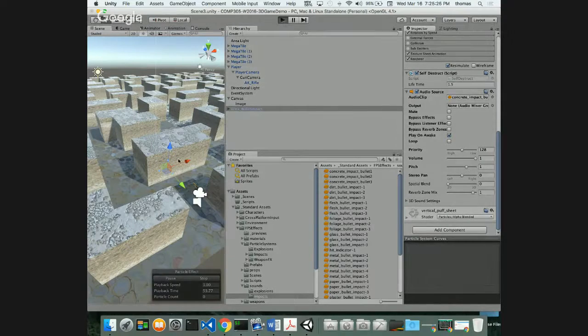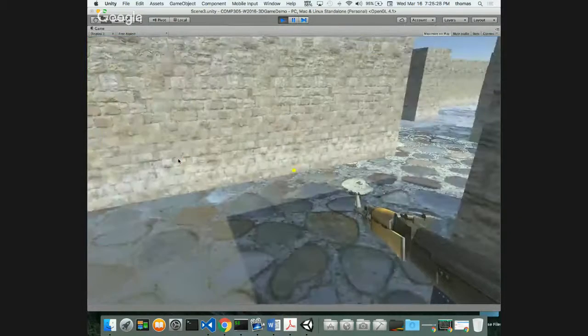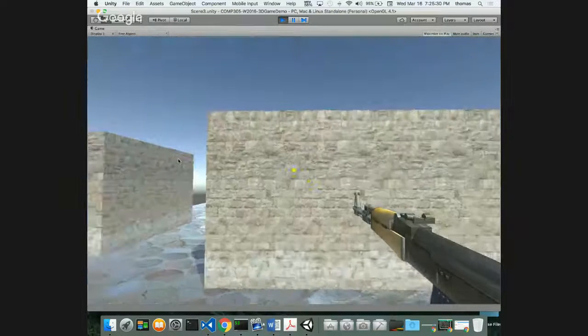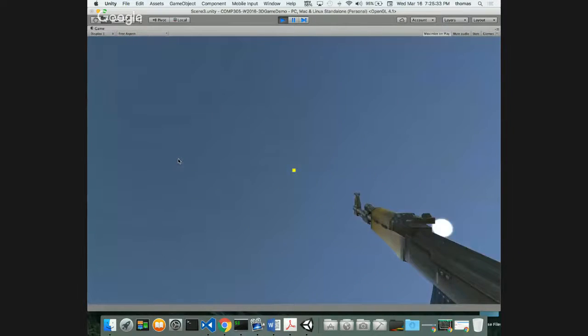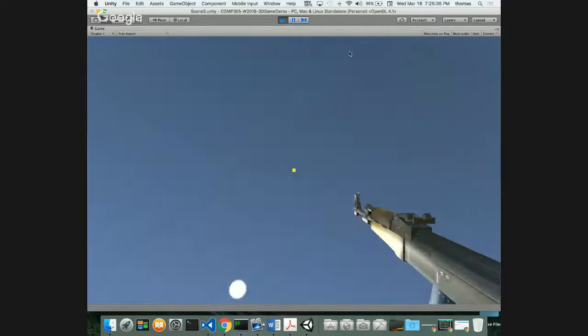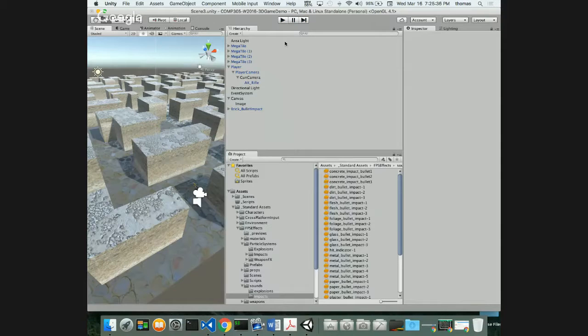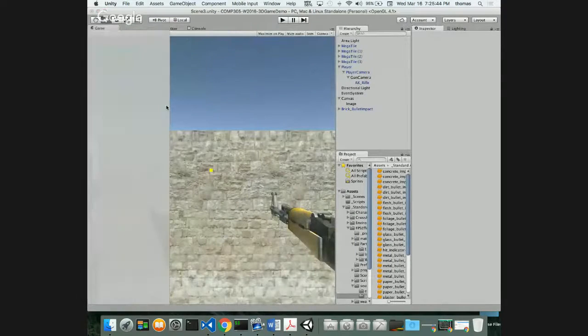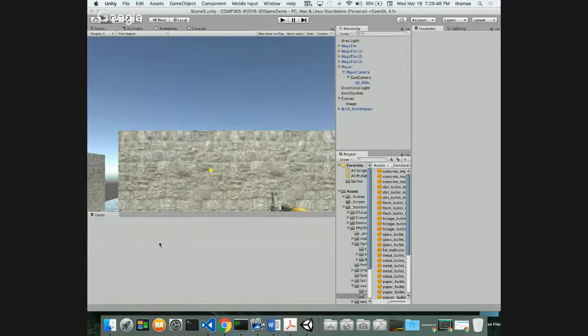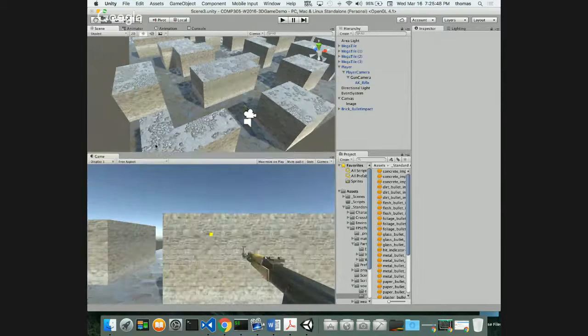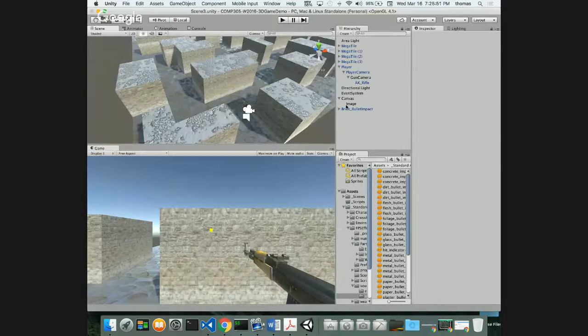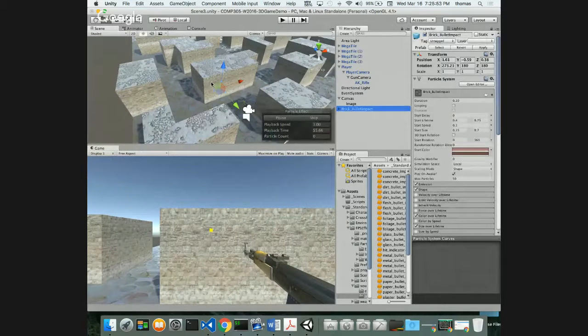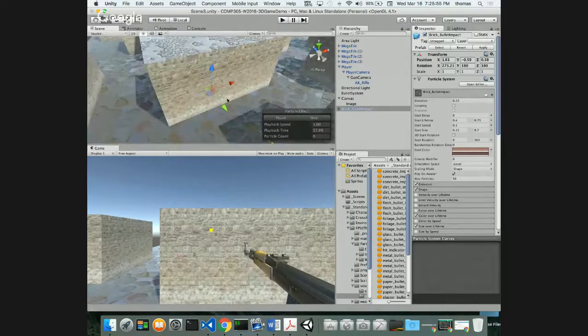So play, and you can hear that it comes into the scene, but I can't see it. Let's not maximize on play so we can see that happening in real time. And now we'll bring it cross-sectioning in. So move this back over, and I'll pull this to the top this time around. Let's pull it to the bottom, and we'll put our scene in perspective here. So I'll go into the bullet impact so you can see the bullet impact here in my scene. And if I want to pause, I can pause and stop.